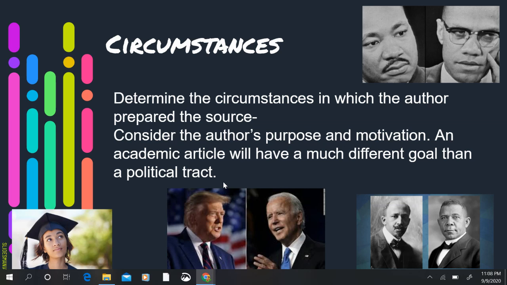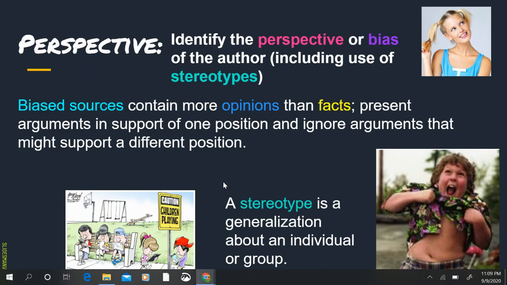And so when he was working to fight for the rights of African Americans, he was approaching it from a very different perspective, from the perspective of someone who had actually experienced slavery, which W.E.B. Du Bois had not. And the two of them had very different perspectives, and they didn't really like the other person's point of view, either one of them. Okay, so circumstances make a big difference in the way that information is going to be presented to you. You have to keep that in mind.